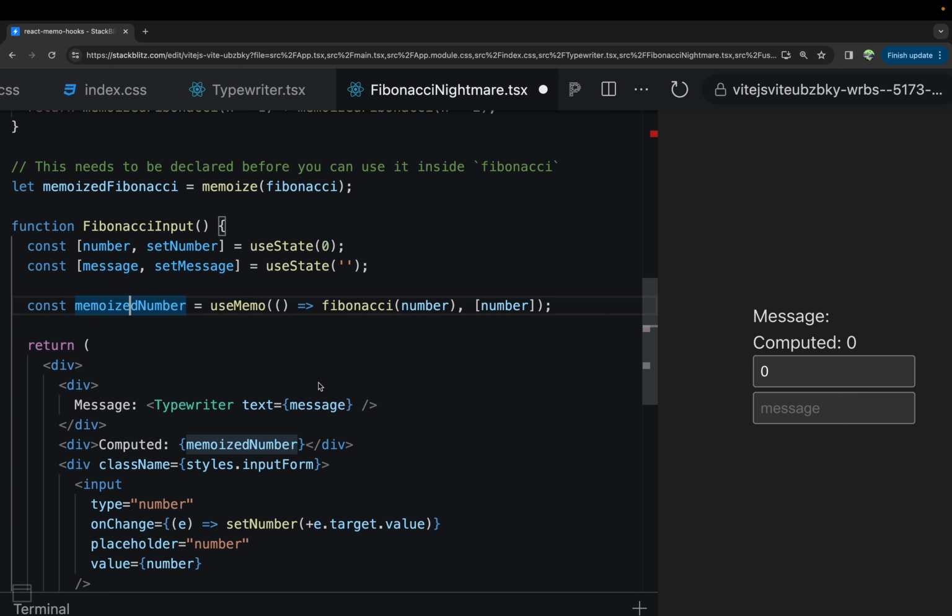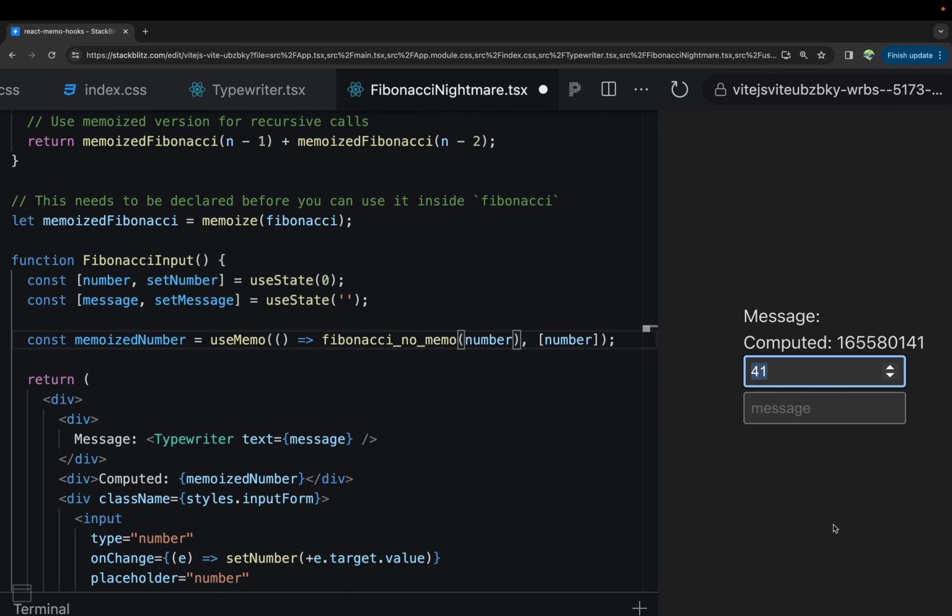It will be stored across the re-renderings of the React component until the dependency changes again. So now, even though we still have to calculate this expensive value once, for example, value 49, after that, there is nothing that prevents the component from re-rendering smoothly, because that dependency doesn't change, the number doesn't change in this case. So React can reuse that value again.